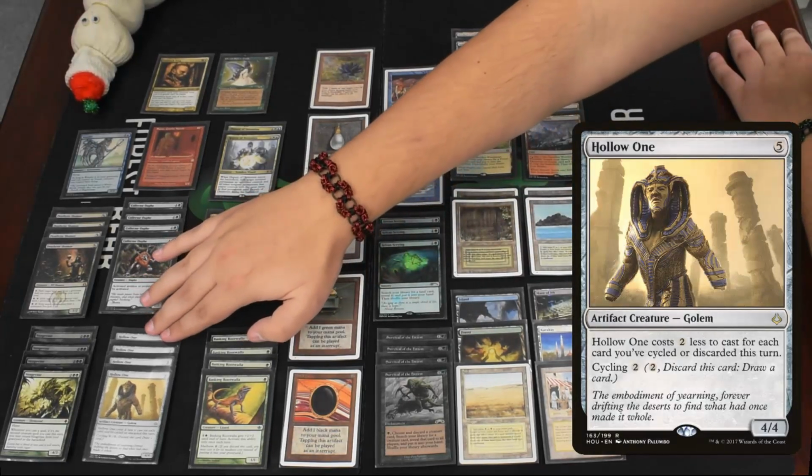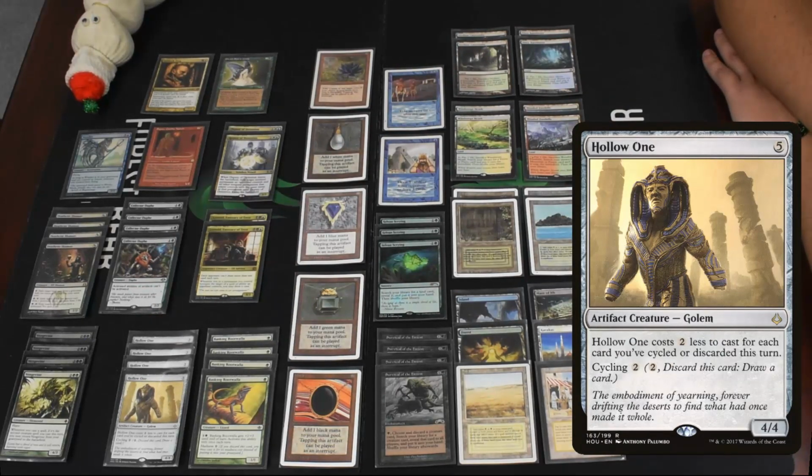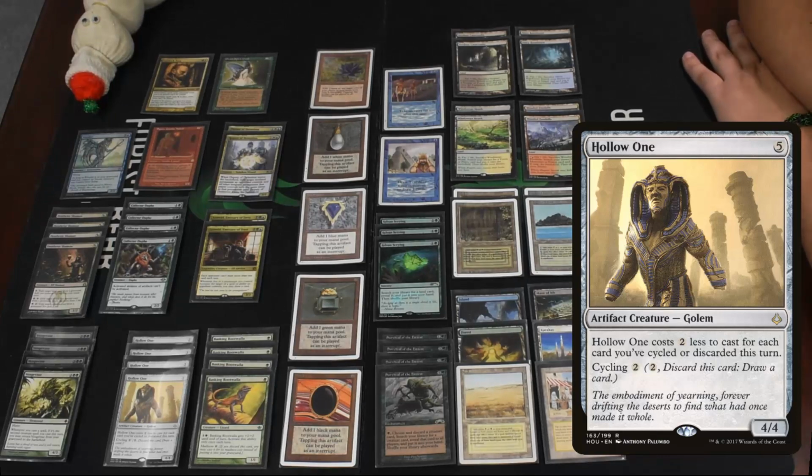Then you have 4 Hollow Ones. This gets cheaper based on the number of cards you've discarded this turn. Survival of the Fittest conveniently discards cards, so if you find a Hollow One at the end of a survival chain, it's just a free 4/4, which is a pretty big boy. And why would you want to cast a bunch of creatures in one turn, I wonder?